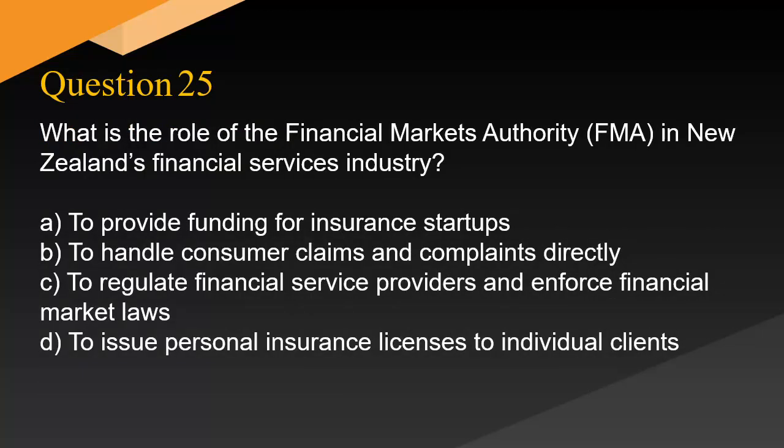What is the role of the Financial Markets Authority (FMA) in New Zealand's financial services industry? A. To provide funding for insurance startups. B. To handle consumer claims and complaints directly. C. To regulate financial service providers and enforce financial market laws. D. To issue personal insurance licenses to individual clients.